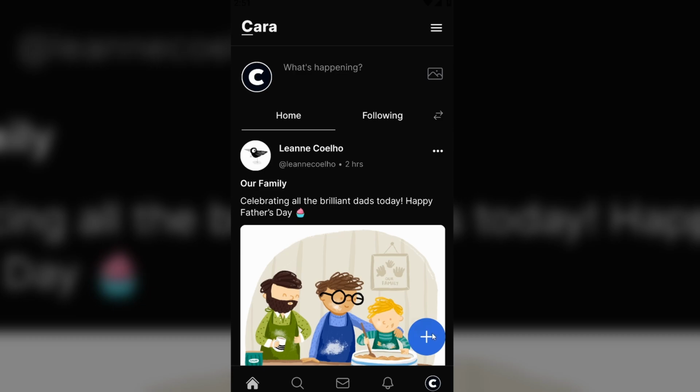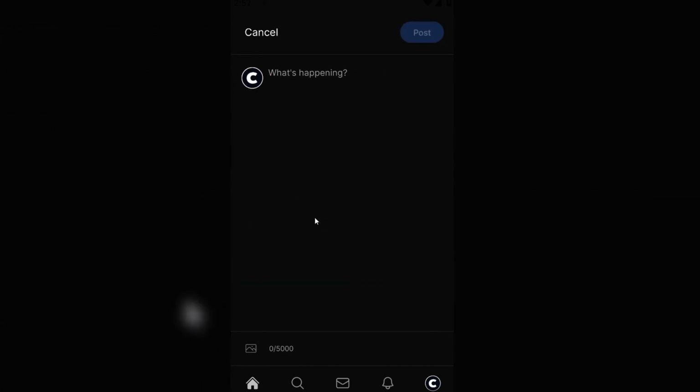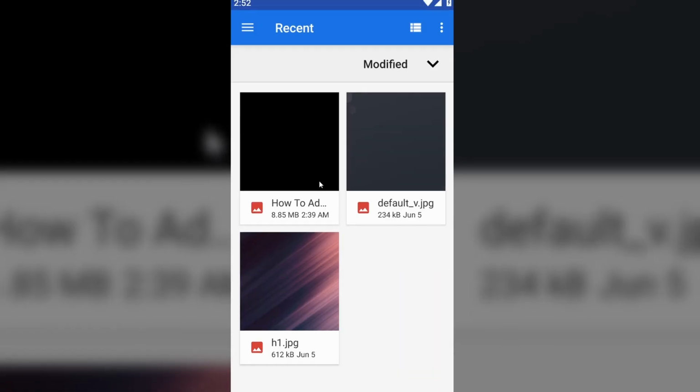And now let's look at the second way. Tap on plus again, and now click on the picture icon at the bottom left corner. So you can convert your video to a GIF format using an online site and then upload the GIF to Cara. But unfortunately, as I said, such video will have no sound and the quality will be much worse. And it will not work for long videos.